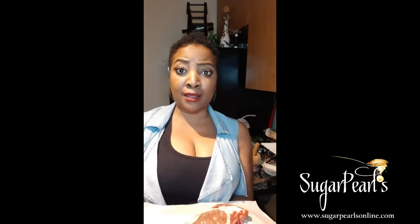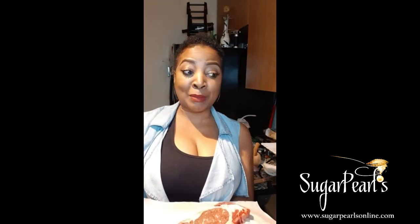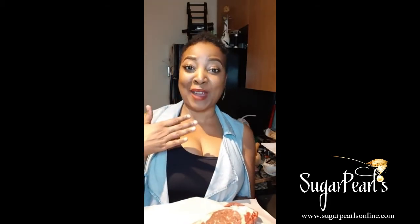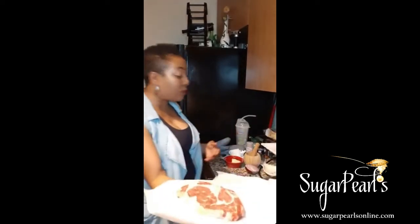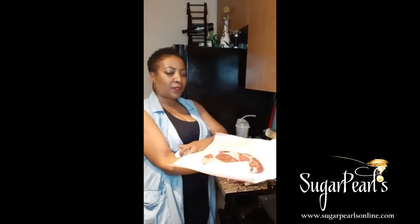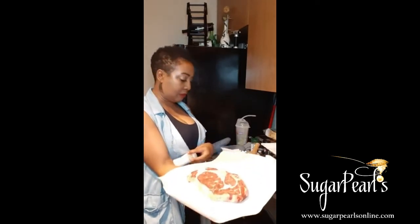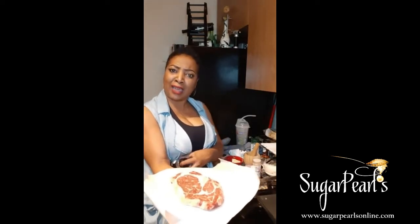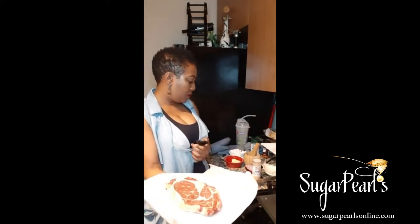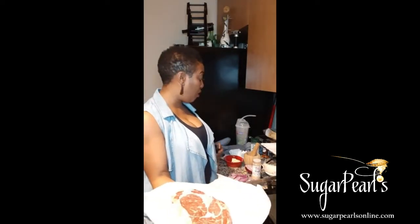This is not a fancy dish. This is steak done right. So I'm gonna show you how I do it right. Okay. All right. So on this steak, I'm gonna do both sides. I told you that before, right? If you season your meat, season both sides. Don't just do one portion. You have to season the whole thing.